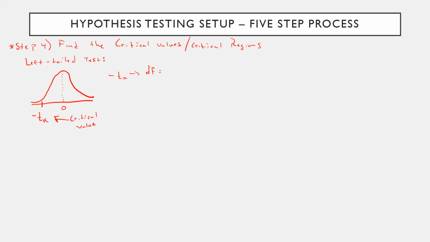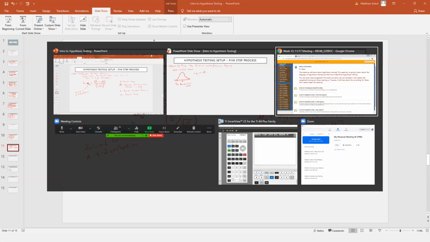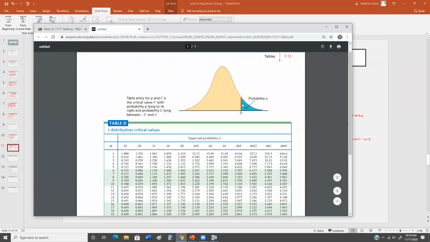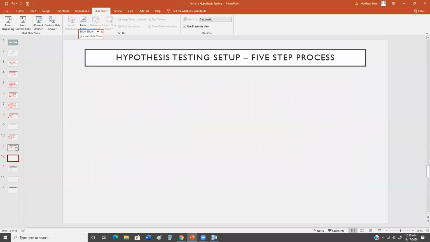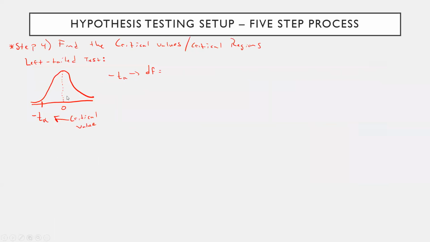The way you look it up on your table, if you remember, you did this on your own in your slides, you need to find this thing called DF. Does anybody remember what DF stood for? Degrees of freedom. And do you remember the formula for it? It's n minus 1. Yep. So degrees of freedom, n minus 1. And then you needed this thing called upper tail probability, UTP, and that's just equal to alpha, whatever your level of significance was. And don't worry, I will do an example for you. And then you're going to shade to the left here. This red shaded area is what we call the critical region.